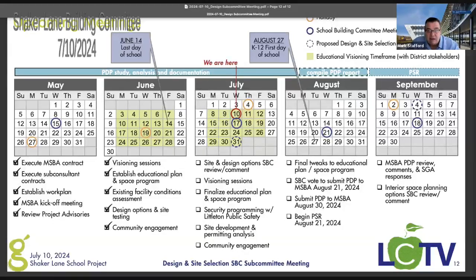The only other comment I have is the next meeting for this full committee is on the 21st of August, and we're submitting on the 30th. Is that a little too tight? Whatever information we gather on the 31st, that's directed from the meeting on the 17th, do we want to try to have an SBC meeting earlier than the 21st? The 21st is actually a retreat. It's not a public meeting. So August 21st is a retreat, so people won't be around for a meeting that night? Well, the school committee will, but we don't broadcast the meeting. It's just an internal meeting.